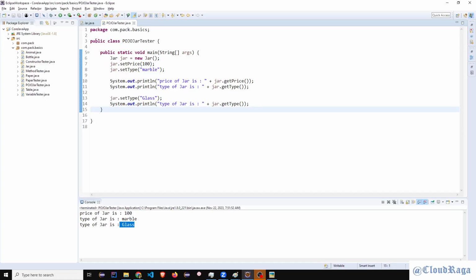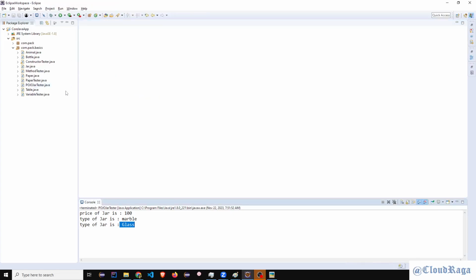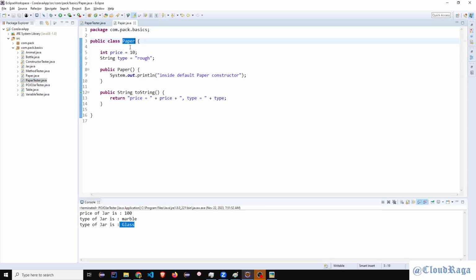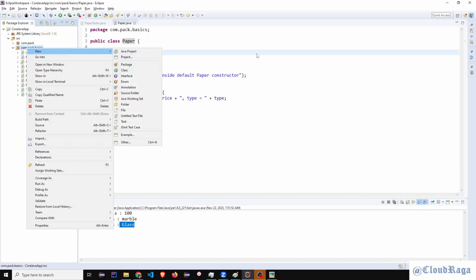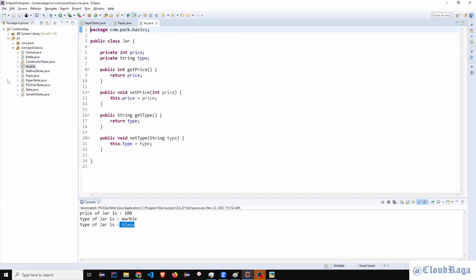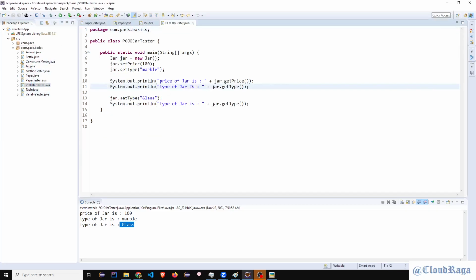Let's learn the toString method. Okay, if you see, I have used this class somewhere. So let's do one thing. I'm going to create one more class, or let's use the same existing jar class. POJO jar, this is fine. We are using getters and setters. That's cool. And again, I said we never write any logic in POJO classes. If you do that, it's no more a POJO class, just something else, some service file which you're going to use for your logical purpose.